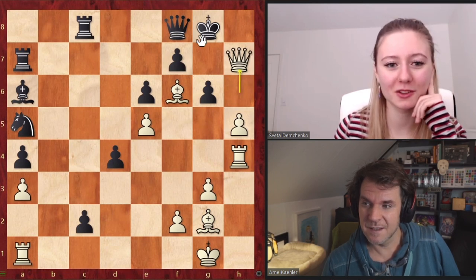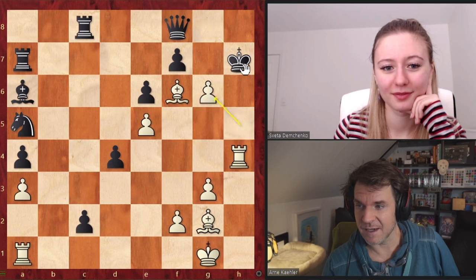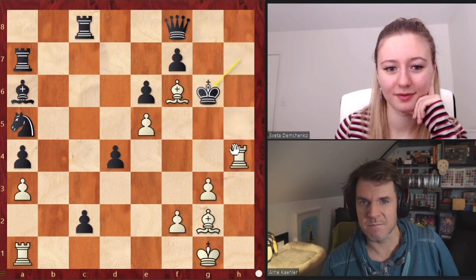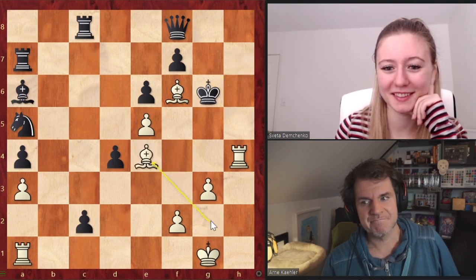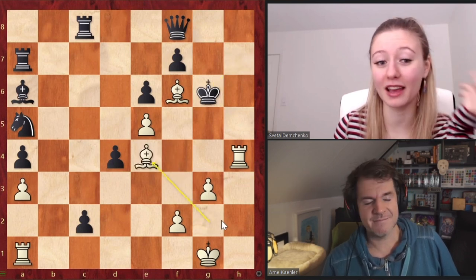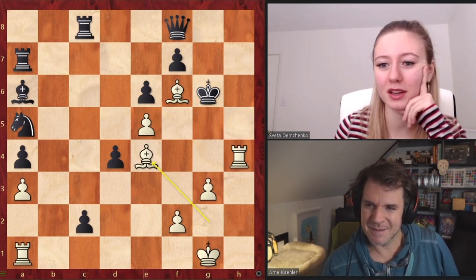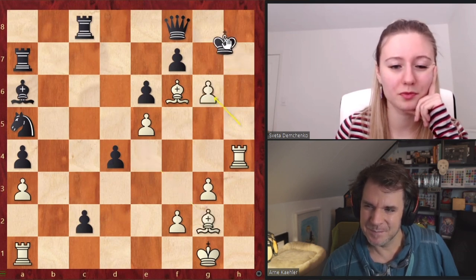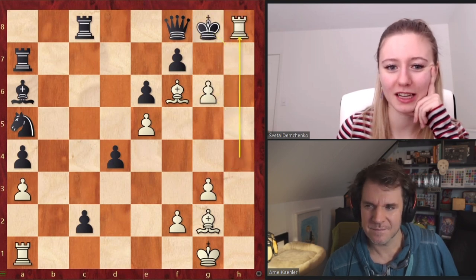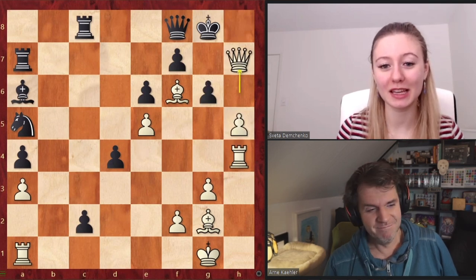That's how the game ended with Queen H7 — the king takes back, then we give a check on G6, it's a double check, so the king has to take back, and then this bishop move — which was played earlier — will be the final move. The bishop actually ended up being useful on that diagonal. I feel like Fisher noticed it early and saw it in advance. And any other king move also leads to a nice checkmate. I thought it was a really nice end to a really nice game.